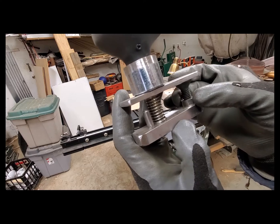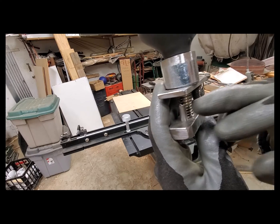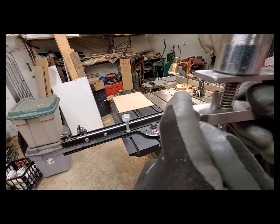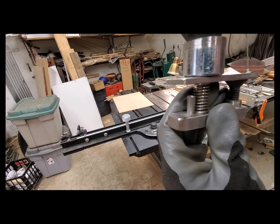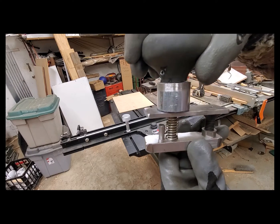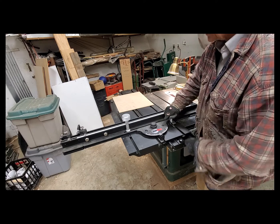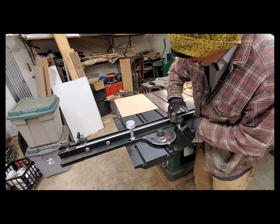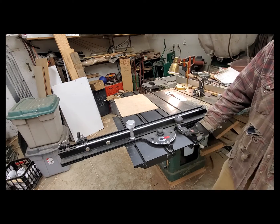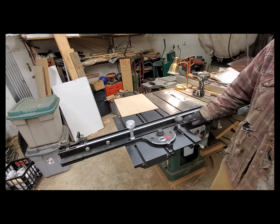I had to grind down the nut because the top of the slot is kind of narrow so a regular nut wouldn't fit. I used a pin which stops the depth so as you slide it in it stops at that depth, not crashing into the spring. The reason I have this little spring is so that when you loosen it, it opens and stays tensioned to the top. When you go to open it, it doesn't run into the fence — I can clamp it down easily. It's pulling down here and pinching because it's hitting at two points. By adjusting the jack screw I can make sure I'm hitting flat on the surface.